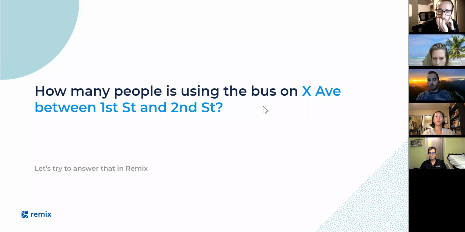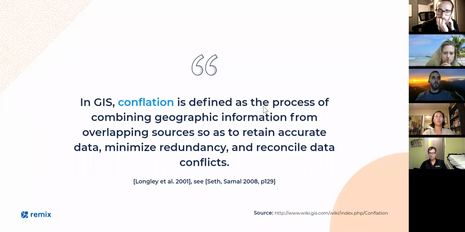And for that, I'm going to come back to the presentation. And this is where conflation comes in. Actually, we have been showing different types of conflation until now, but this is where it got complicated, the way to answer the simple question. For, well, I'm going to pause here. I'm just going to read the definition so we can start talking about it.